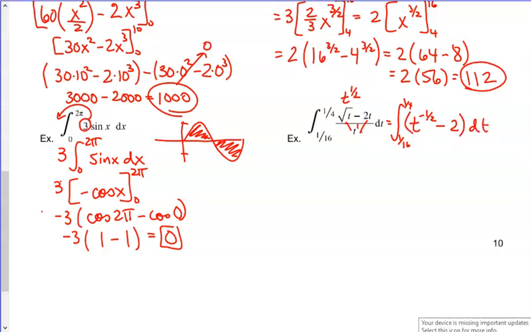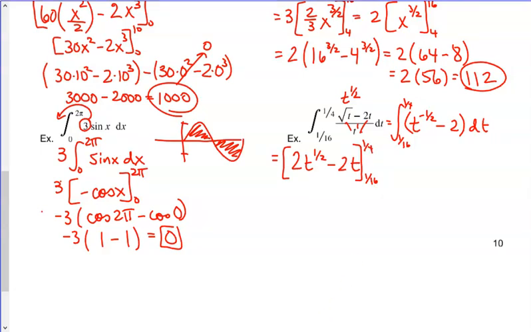So I like to give you a couple of these fraction ones so you see that when I take the antiderivative of that, remember, take plus 1 of your power, so negative 1/2 plus 2/2 is going to be t to the 1/2. That's a fraction. Don't divide by 1/2. Multiply by the reciprocal of that and get the 2 out front. Minus, now when I integrate just a constant, remember that had to be a linear term, that when I took the derivative, I just got a -2. So that's going to be my last term, and I need to evaluate that at 1/16 and 1/4.